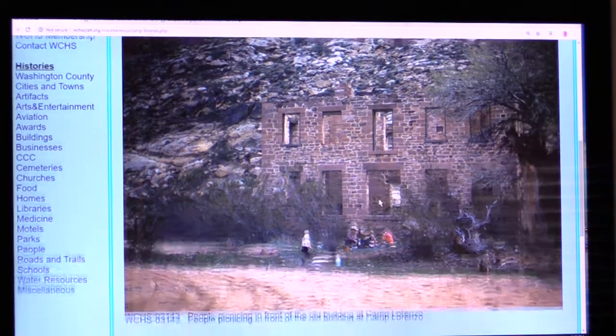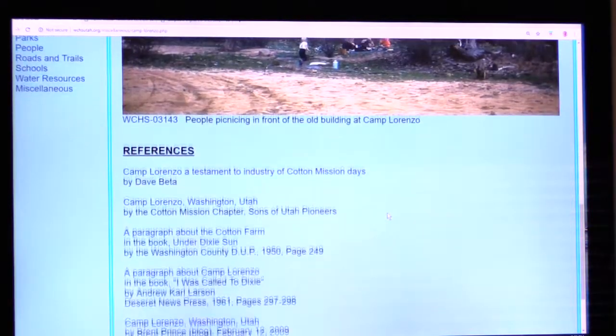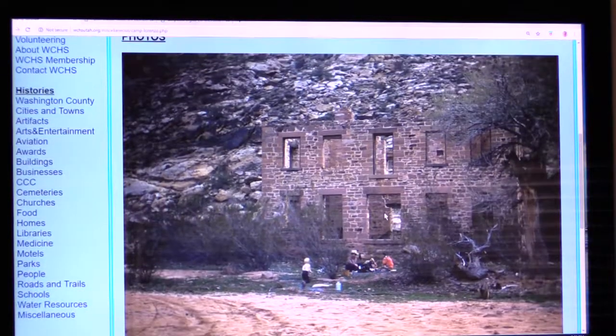Is it still there? Just the remains of it. I used to hike down there. I think it's on the other side of the landfill. Right. I always wondered what that place was. Wasn't it a boarding place? I was going to go over and look. It might have been, because that's what the building looks like.